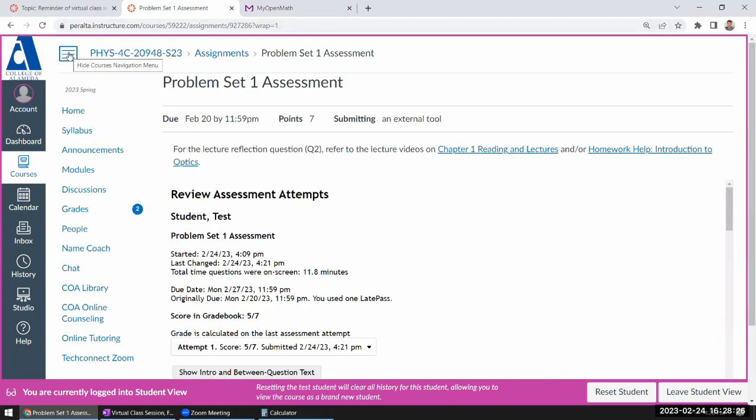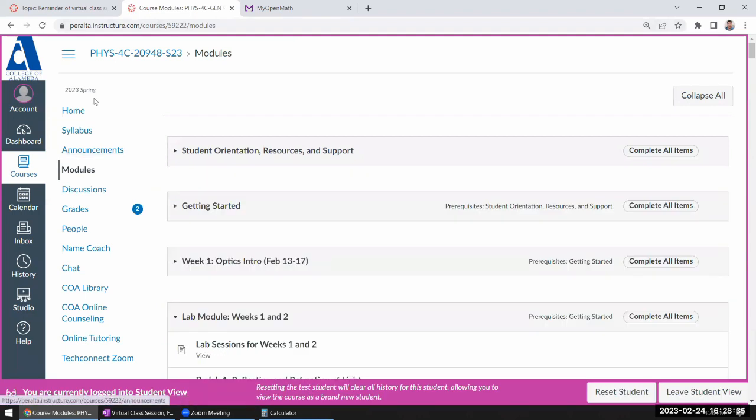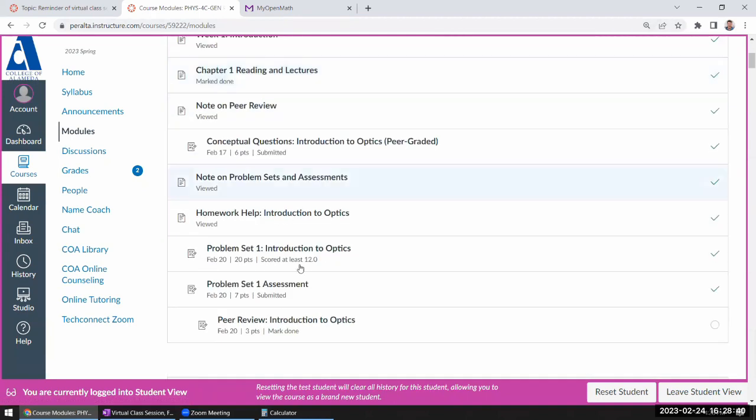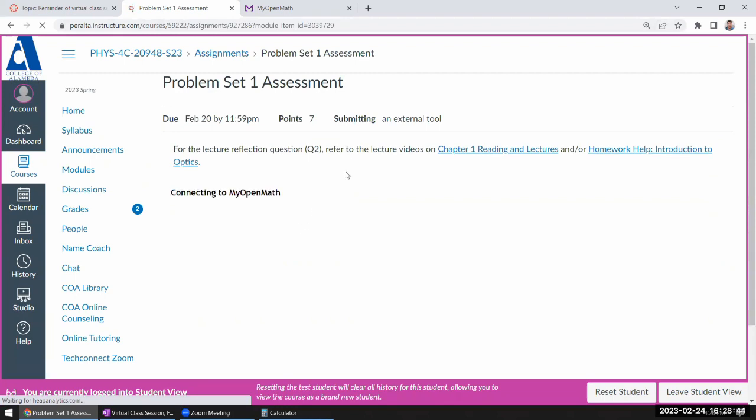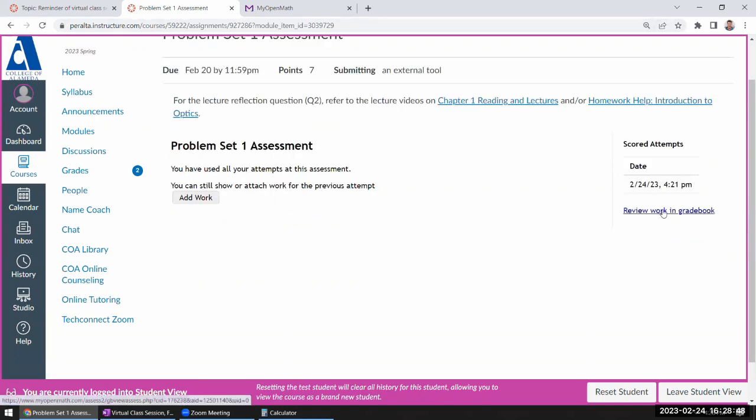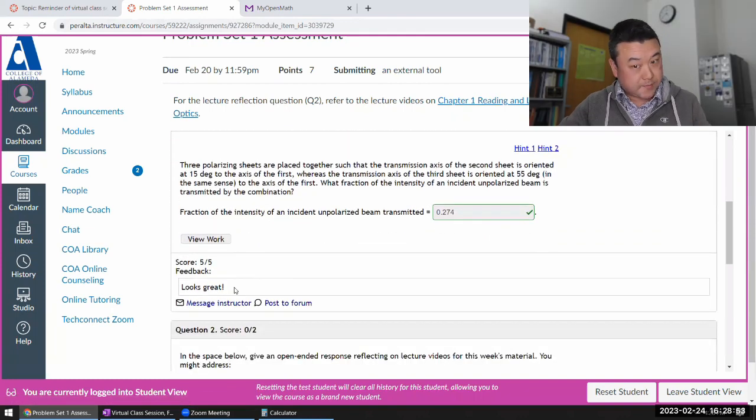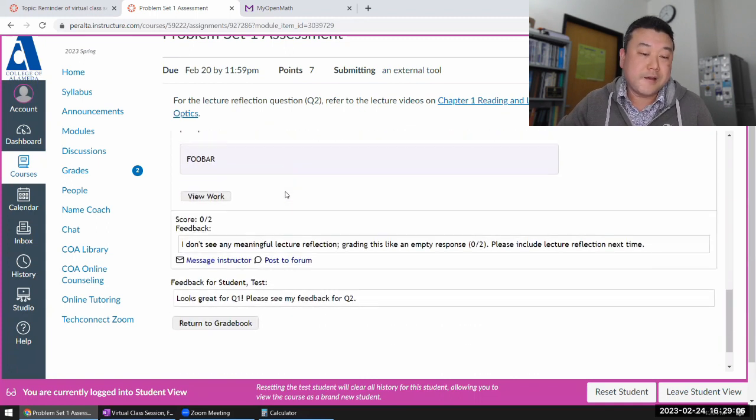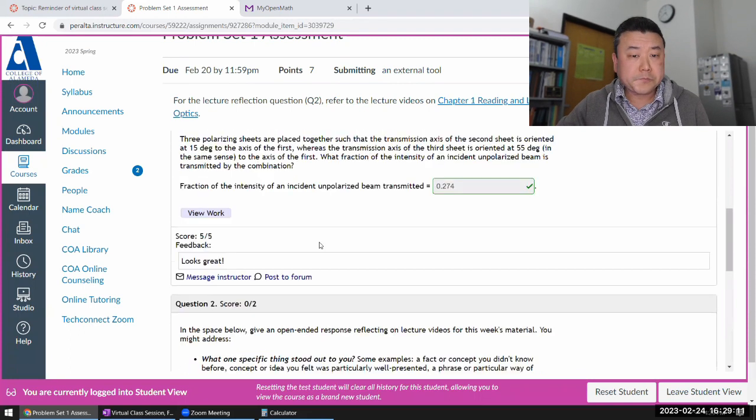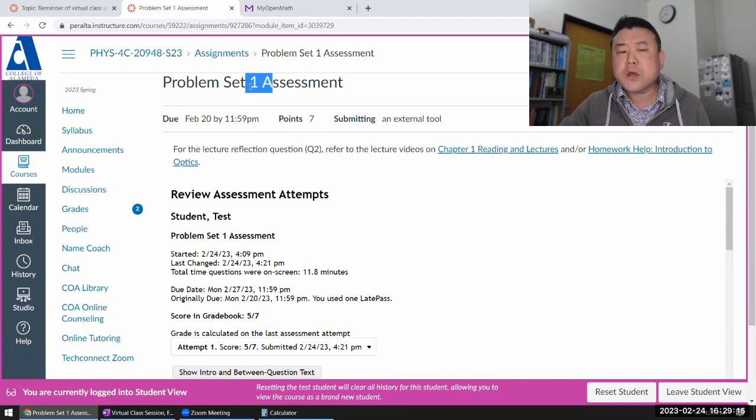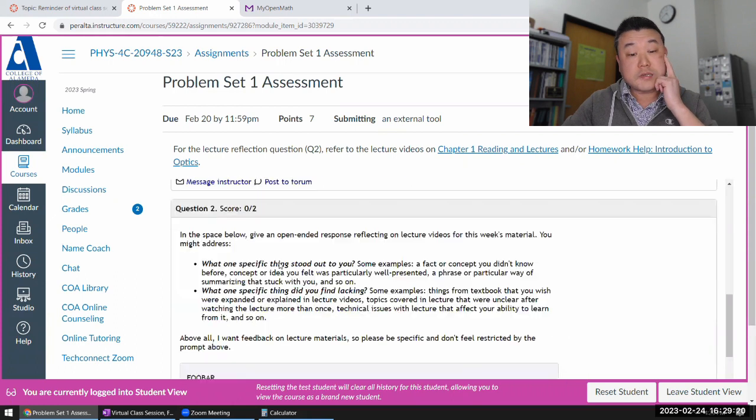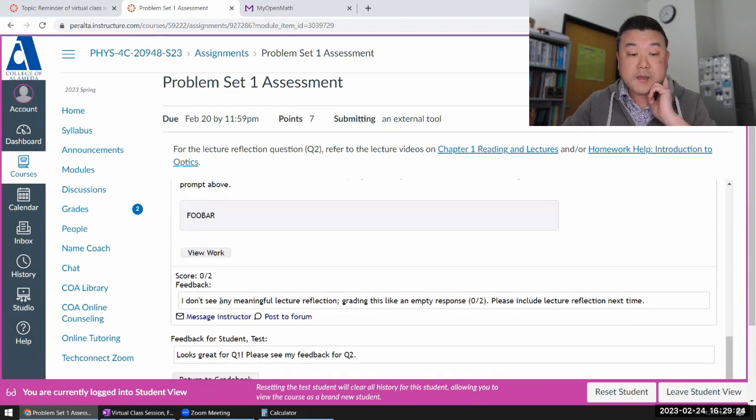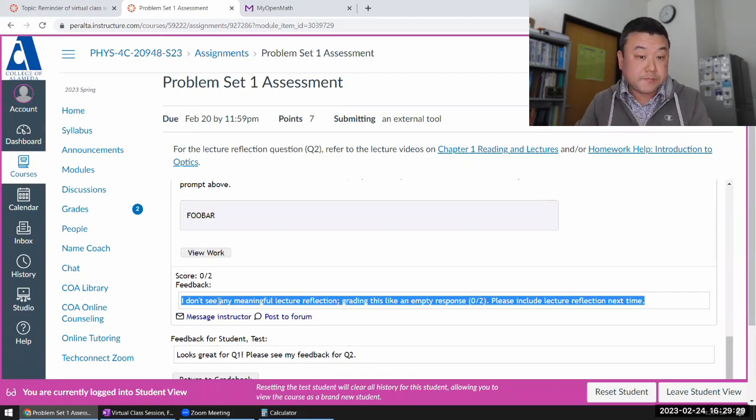When you're looking for your feedback, the place to navigate is you want to go to modules, not gradebook. Your gradebook links won't work quite as well. From modules you can go to the same assessment item where you made a submission. When you click review work in gradebook, it will show the score and the feedback that's there. Once you see feedback, that is the final score - you don't have to worry about it getting reduced for no work being attached. With problems and assessment, I recommend you check back before you do your next one to see if there's any feedback from me, so that if I left any notes for you to do something differently, you'll see that before moving on.